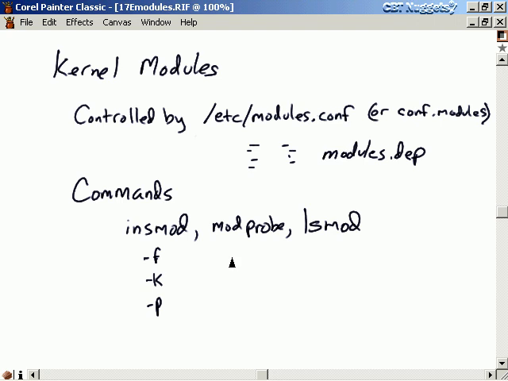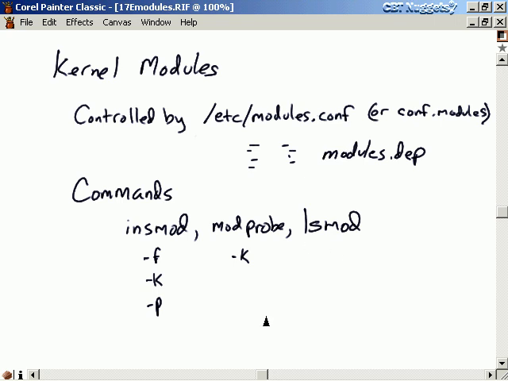The -k option inserts it with the auto clean option on. Basically, it's the same kind of thing here. And like I said, it just looks at the module dependency information when it does the loading. So it might actually load many more than just one module if that's what it takes to get things working. Okay, and then there's lsmod, and basically if you want to know what modules are loaded at any moment in the system, you can determine that with the lsmod command. Okay, and it'll tell you the module and the size and what its use is and that kind of stuff.